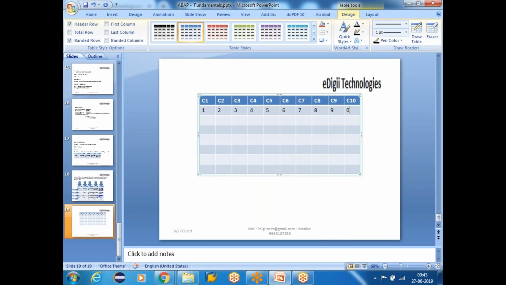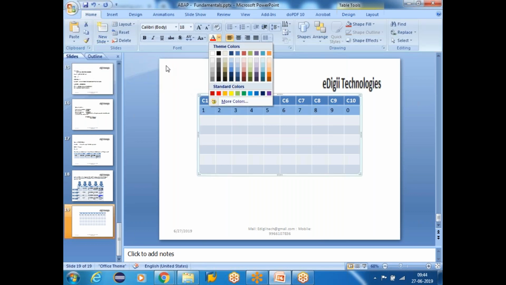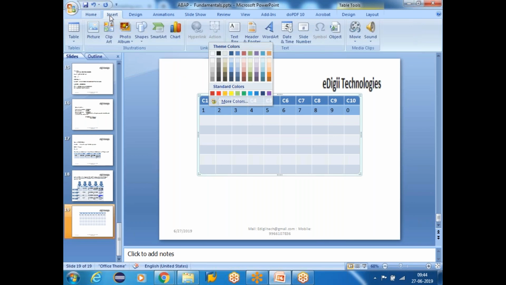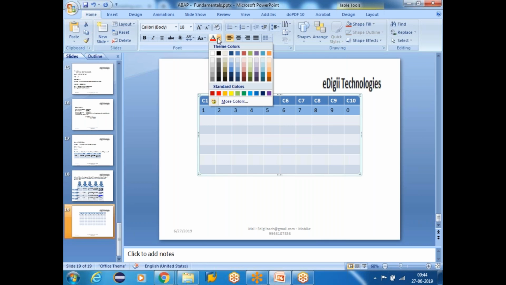Suppose let's take an example: this is my work area, guys. I would like to highlight this. We'll highlight it with some red color.